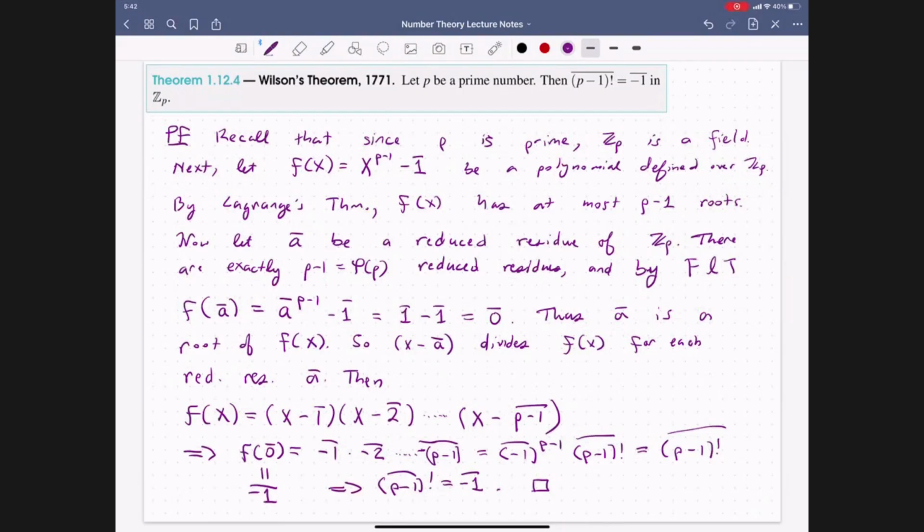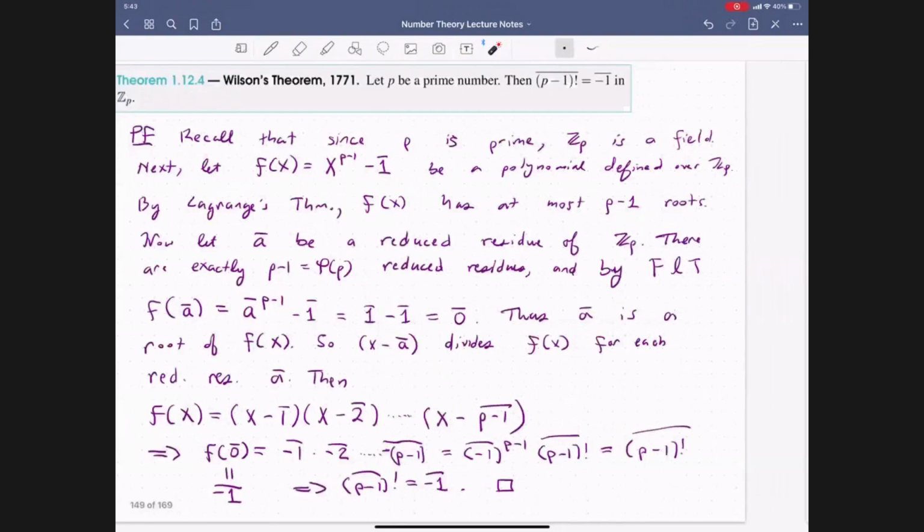And so this is how we are going to be applying Lagrange's theorem. Here we were able to look at a polynomial, specifically x to the p minus 1, and Fermat's little theorem allowed us to find all the roots and consequently factor the polynomial. That's going to be a recurring theme when working modulo p: if we want to factor a polynomial, and we know that we can go all the way up to its degree in terms of its roots, we can write it in terms of its linear factors.